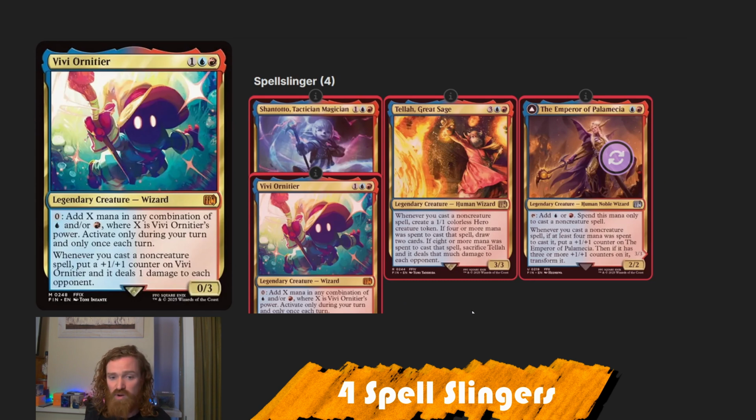So cast 4 cantrips. You now gained 4 counters on Vivi. It also deals 4 damage to each opponent, and you can now activate its ability to make 4 mana. It needs quite a setup because it needs a lot of power, so a lot of cantrips. And cantrips, of course, already cost mana.